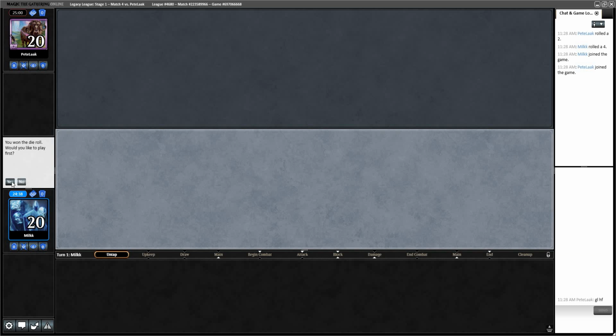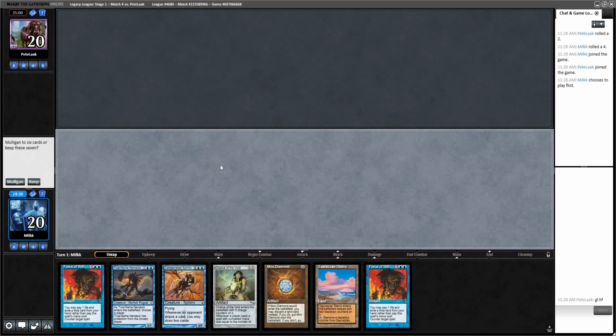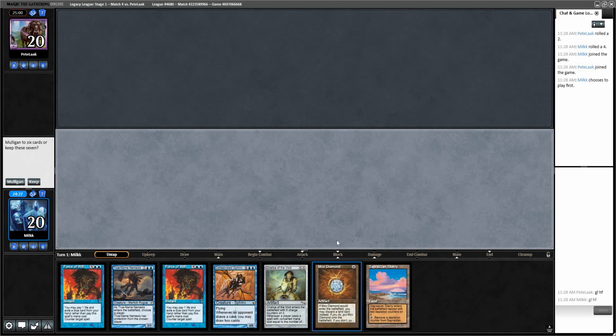We're against Pete Lock. We're on the play again. Super lucky. Yeah, I'm going to keep this hand. A little bit awkward because we don't have the turn 1 Chalice, but we do have double Force up. And this Mox Diamond isn't doing anything yet, but I'm still going to keep. We have T2 Chalice off Scary plus double Force. So if Chalice is good, this hand is good. So let's keep.